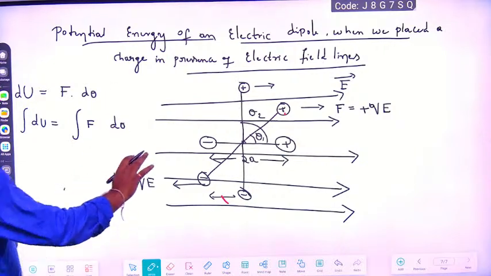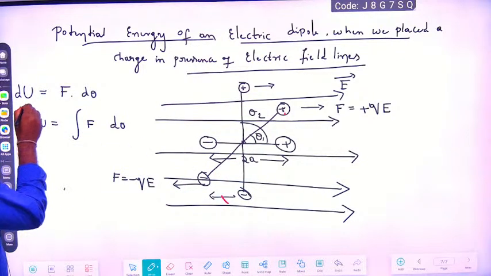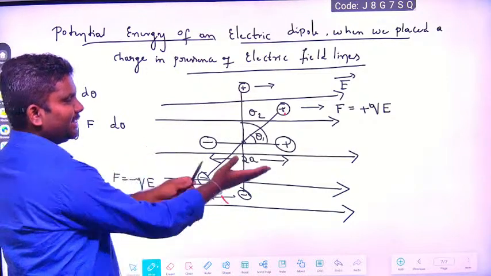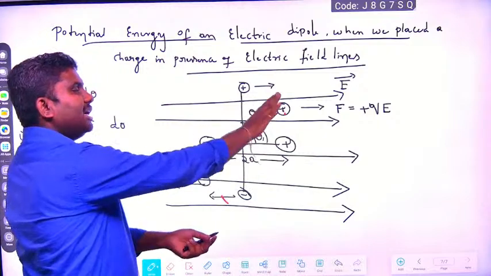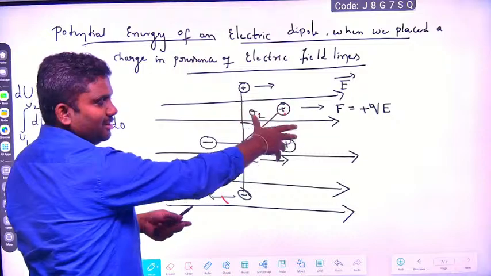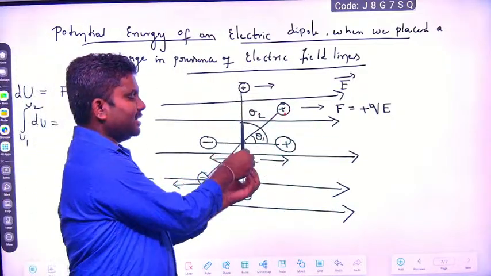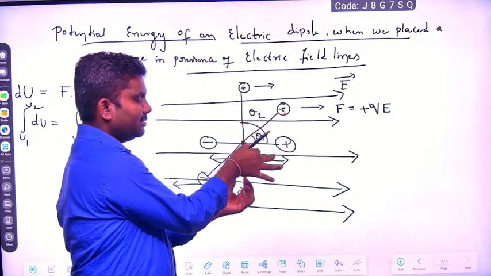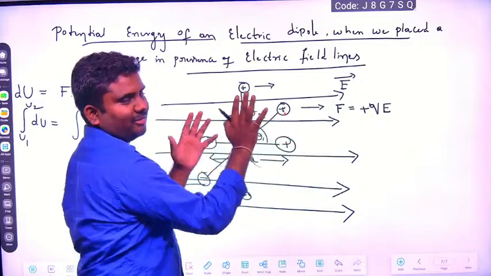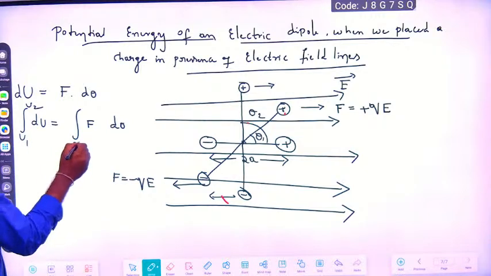Now, it is moving from initial energy u1 to u2. What is u1? For example, I tilted it completely like this, then it is coming back. The initial potential energy is u1. Finally, it will tilt because of the electric field, and that is u2. Initially I keep it like this, and because of the force it will tilt. Theta 2 is the initial angle I put, then it will rotate to theta 1. So this is u2 and this is u1, with theta 1 and theta 2.